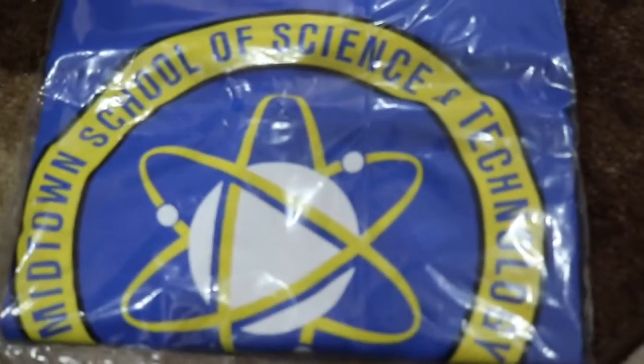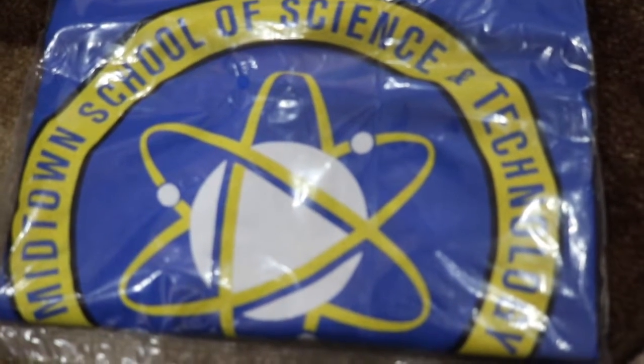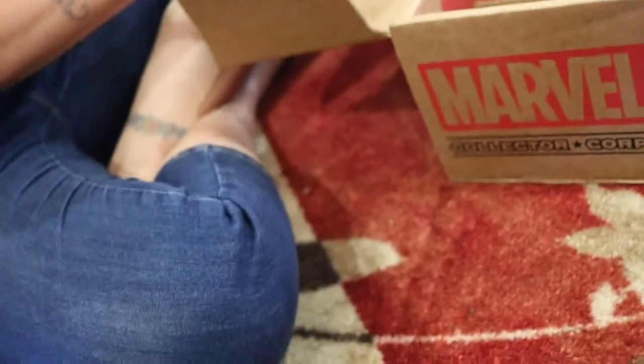And then this says Midtown School of Science and Technology, established 1962. I guess that's where Peter Parker went to school? Yeah. Okay. That's so cool. Oh no, I'm going to have to collect the rest of them. Doesn't matter, there's more in the set. There's a Tony Stark, there's another Spider-Man, there's a Peter Parker.